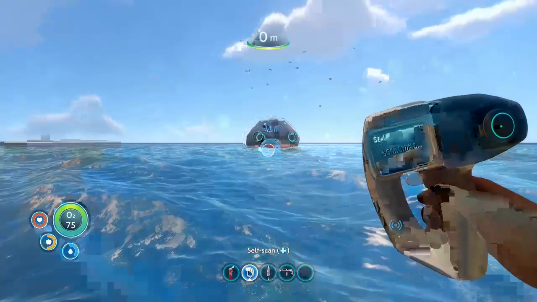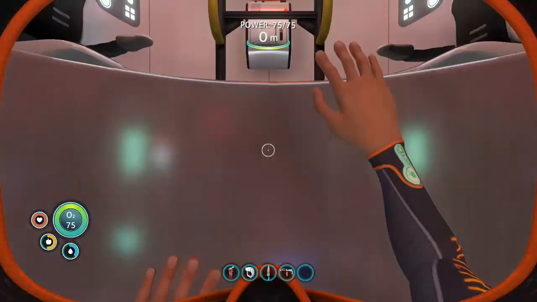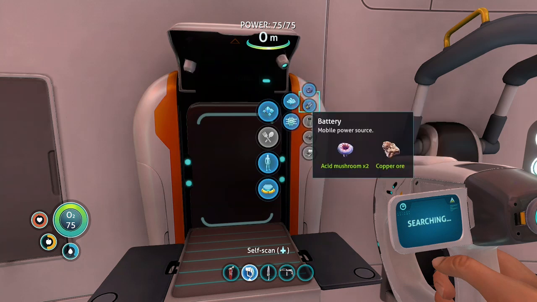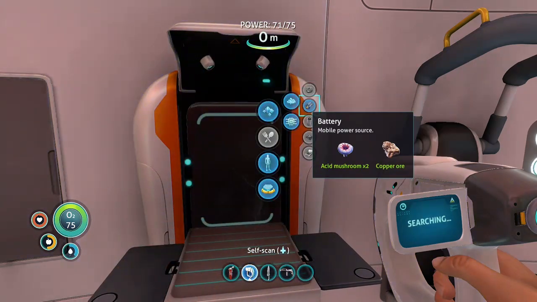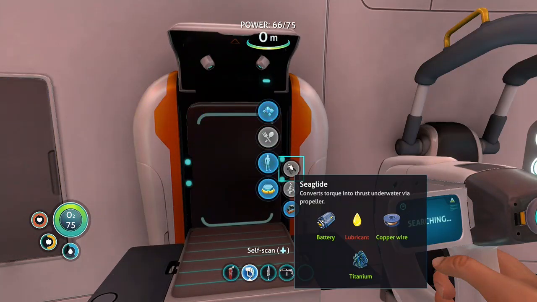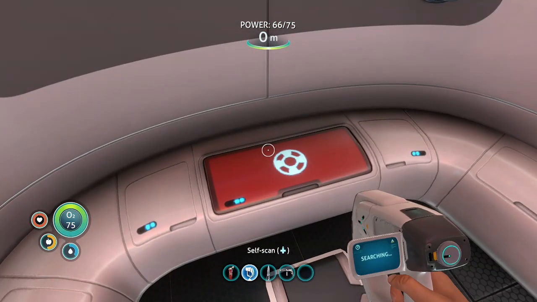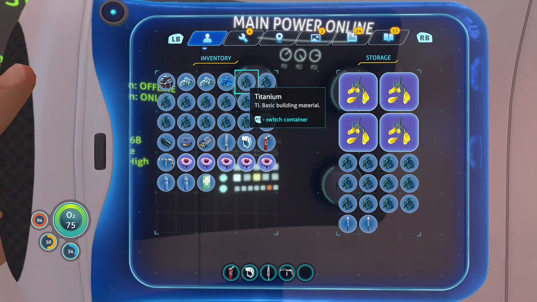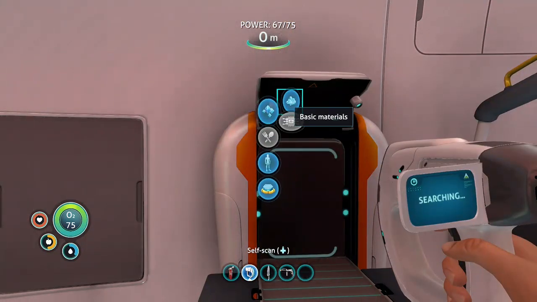Alright. Hello, Cloud. I have returned. Battery. I'll make the copper wire first. Battery. And then lubricant. I need lubricant for that? Okay. I'll need this. I also have plenty of titanium. Never short on titanium. Make sure of that.